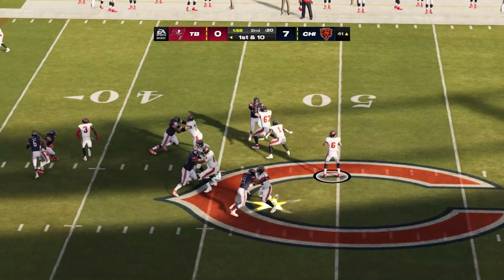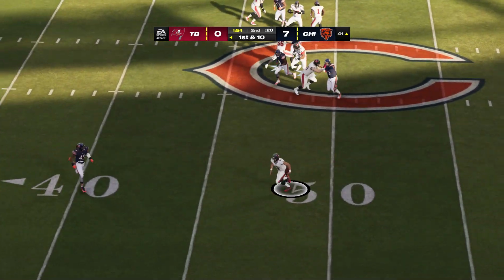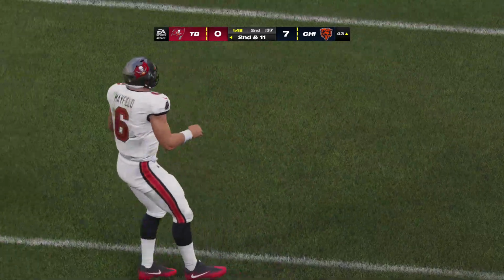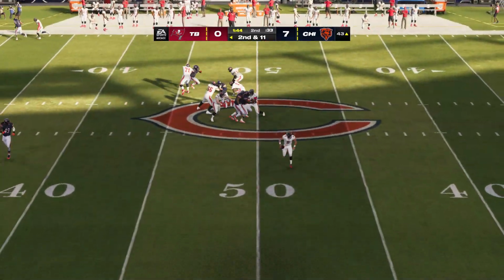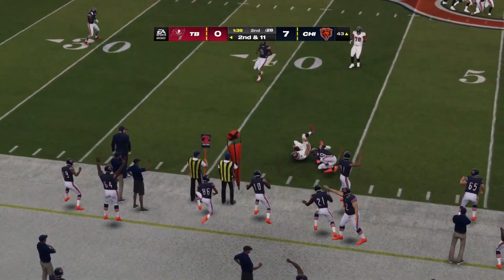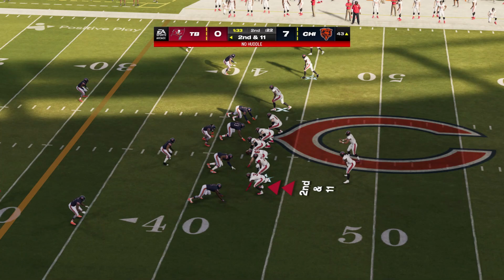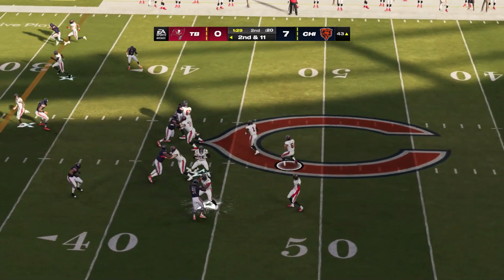On first and 10, Mayfield. Dancing to his left. And he's going to lose a yard or two. Taken down behind the line. He couldn't get rid of it. He winds up losing a yard. It's second down. I know there'll be a little bit of criticism there because they went right back to the air after the huge pickup and end up getting sacked. That's often a play that you make. You feel like you've got momentum on your side. Unfortunately, the O-line failed to hold up to try to keep that momentum going.